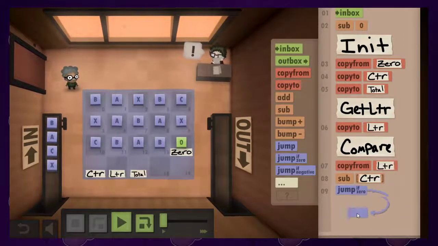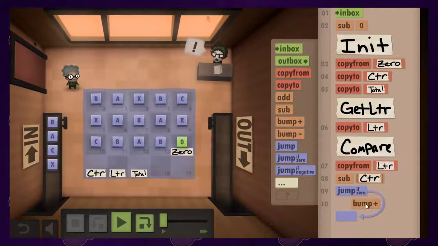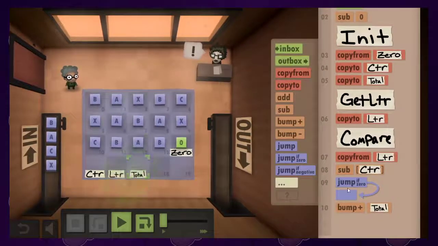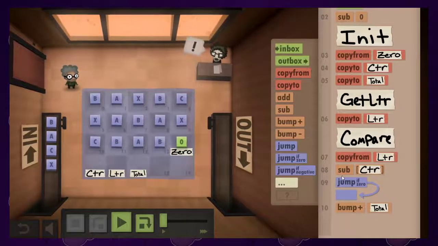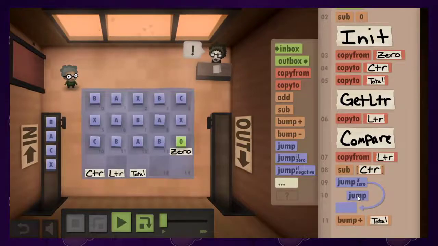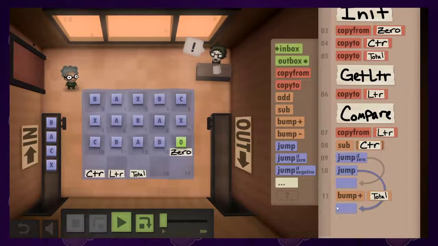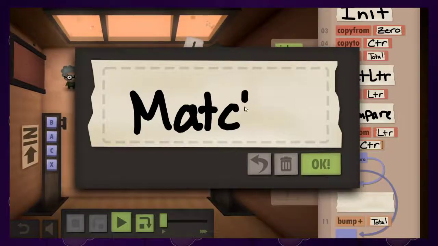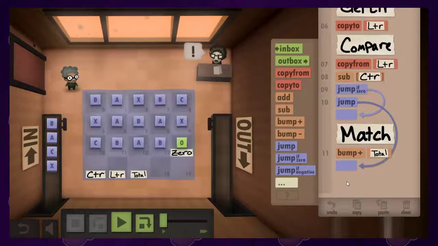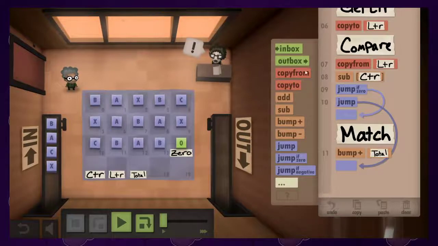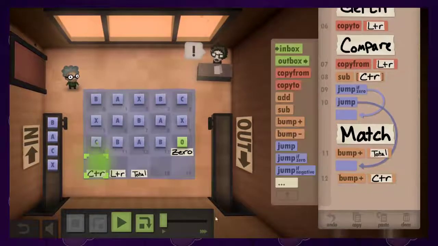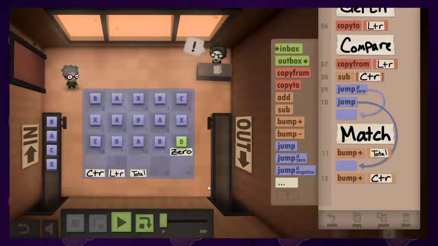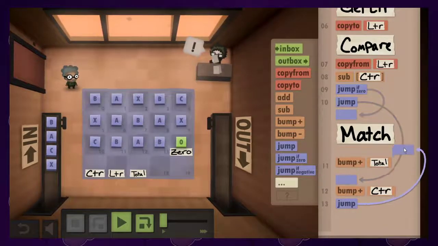If it's 0, then we're going to bump up the total. If it's not, we're going to just keep moving on. So, match. Then, either way, we need to bump up the counter to get the next memory address. And we're going to do that again.